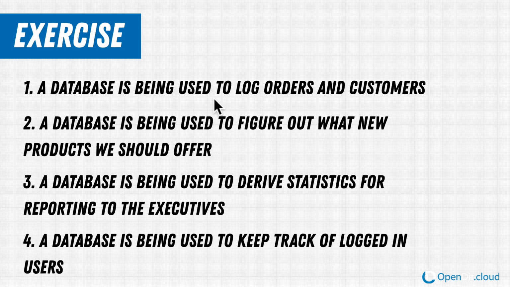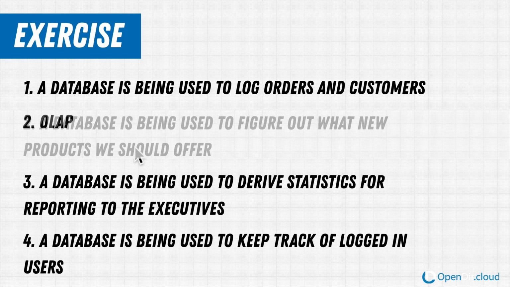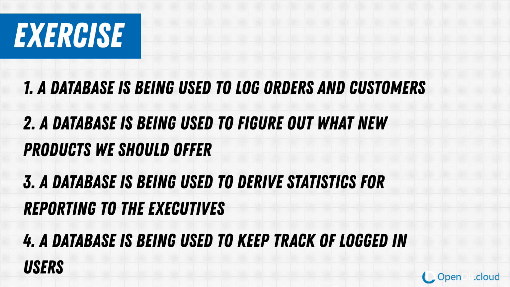All right, let's take a look at 2. A database is being used to figure out what new products we should offer. Let's go take a quick look. OLAP. All right. So 2 was OLAP. Why is it an analytical platform? Well, as I said, a database that's being used to figure out what new products we should offer, to look to the future, to do kind of like an analysis on where we are and what we're doing. That's typically used for analysis.